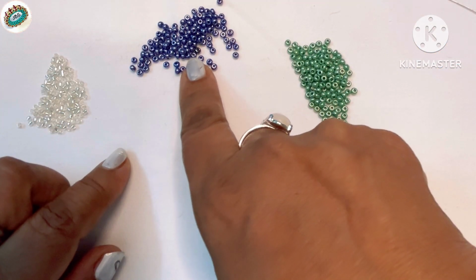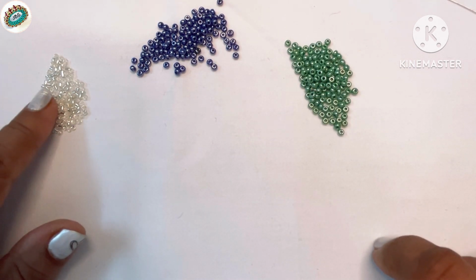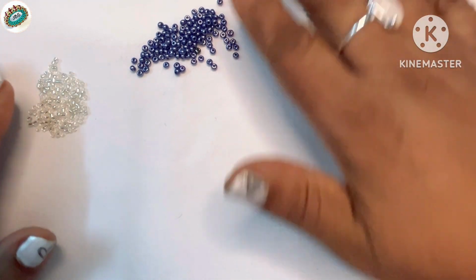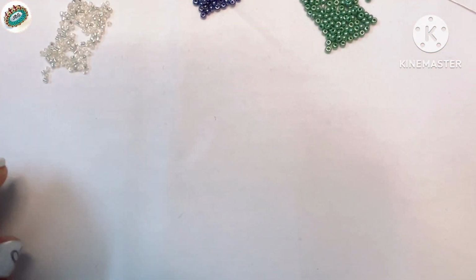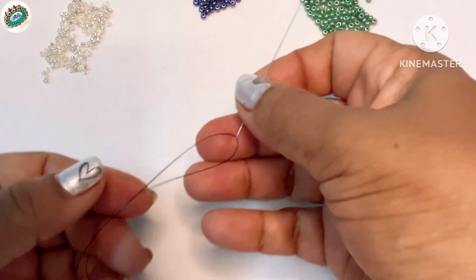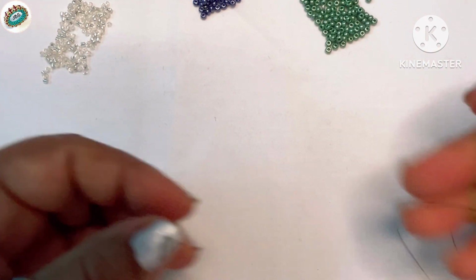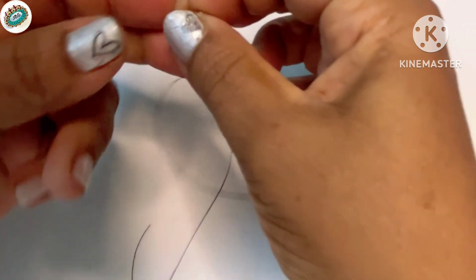This is size 8 seed bead in purple, and this is also size 8 seed bead in green. And this is a transparent, kind of whitish color, and this is size 10. It is not a very good quality bead, it is not very consistent in size, but it works for this. The thread I'm using is Nymo beading thread size D, and the needle is size 10. I've taken a comfortable length of thread because throughout the project we'll have to be adding more thread whenever necessary.